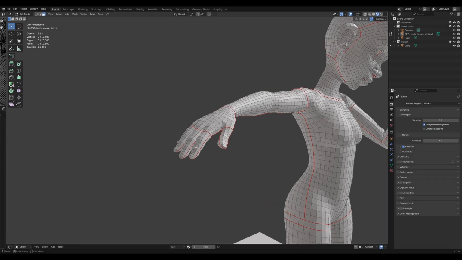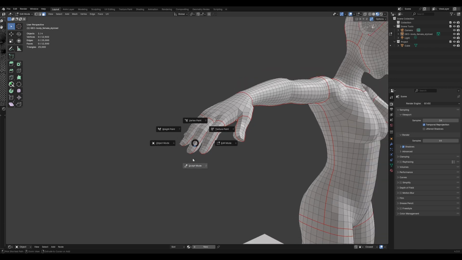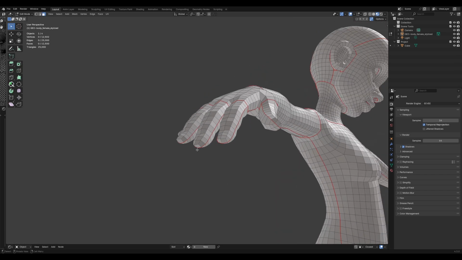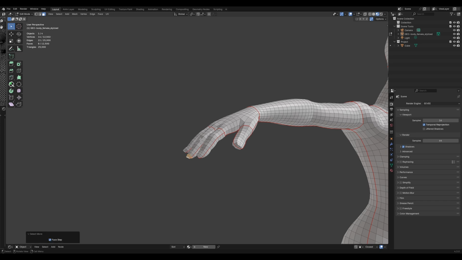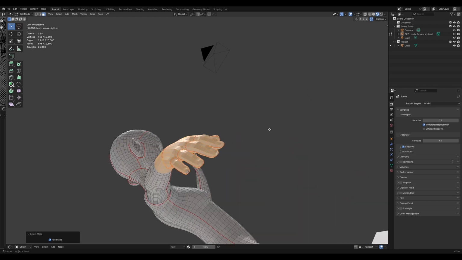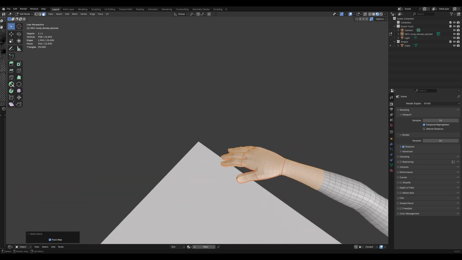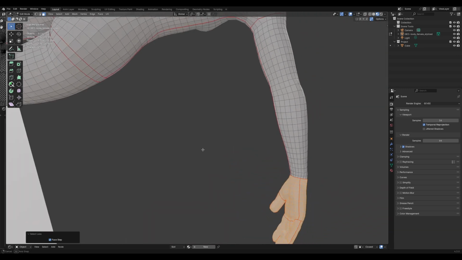Okay, so this is the second part of the video. Really quick, I wanted to show you how you can make face sets. So these are face sets already, but you can go to edit mode. I'm going to select the face of the tip of the finger, and I'm going to grow my selection. The goal is just to fill the hand right now. So the whole hand is filled. Then I'm going to go back, so it's like up here, right there. So I want this to be my face set.